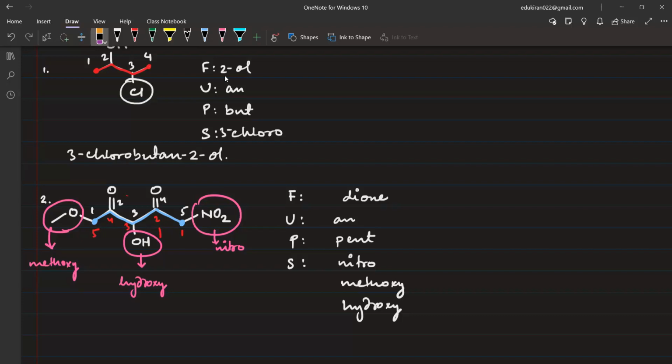Now, if you look at the first substituent which is coming in alphabetical order, it is hydroxy, and hydroxy is getting 3 for both the cases. Then you have to look at what is the next one. So after hydroxy comes methoxy. Methoxy should get the least number. So methoxy is getting 1 in the white case and 5 in the red case. So I will number it in the way of the white one, not the red one, because I have to give methoxy the least possible number. So methoxy is getting either 1 or 5. So what is lesser? 1 is lesser. So I will consider that one.